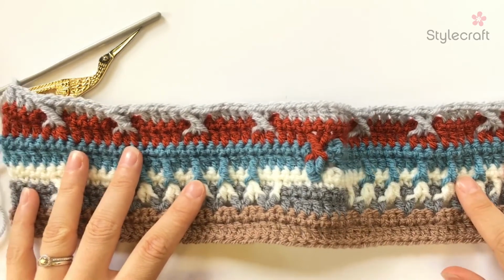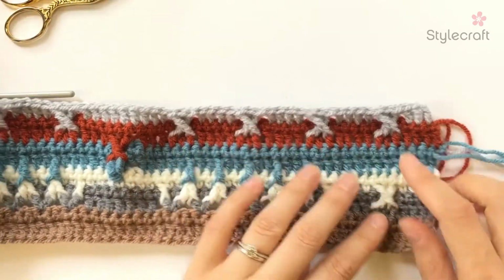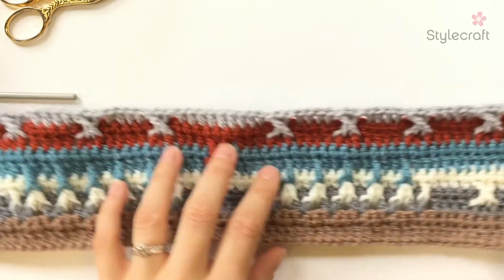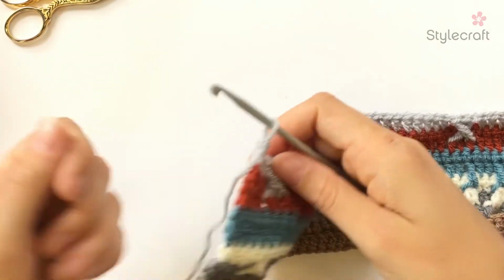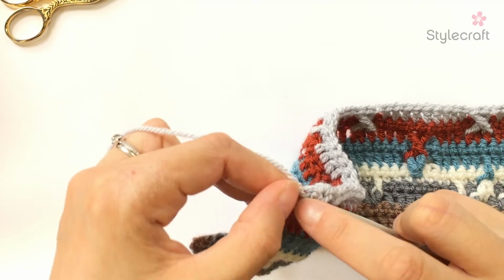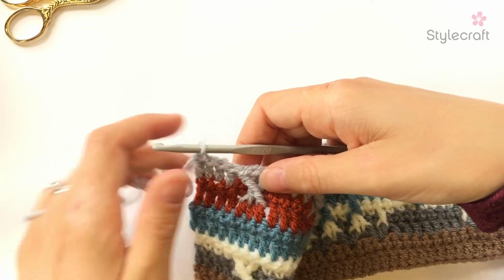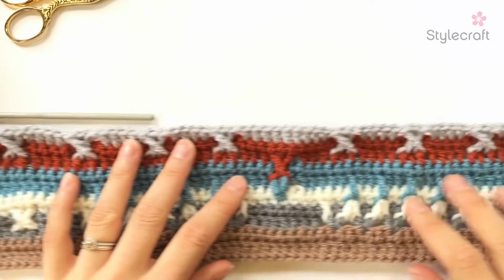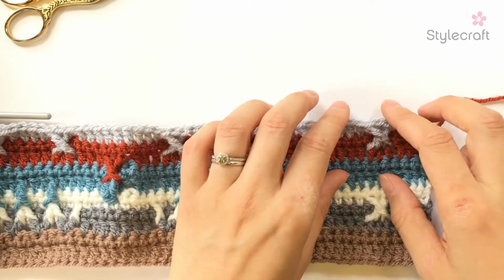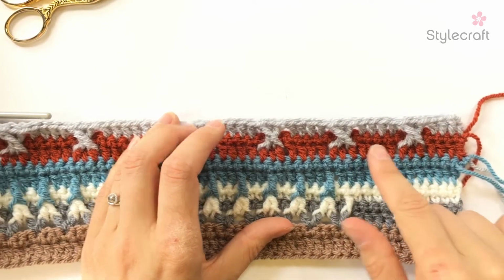So let's see if we can get all this in. So you've got your 3. Oops. Missed one off here. So you need 4 at the end. 4 trebles in the end. Okay, so you've got your 4 trebles to start off with and your front post double treble that are crossed with your treble in the middle, missing a stitch on either side. So you've got your 4 there.